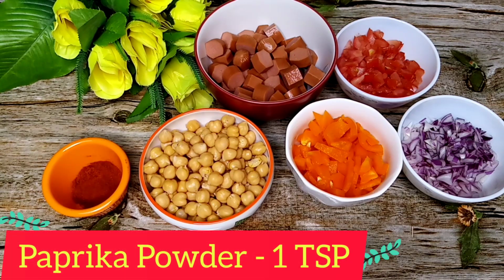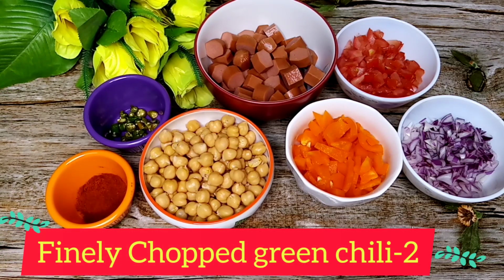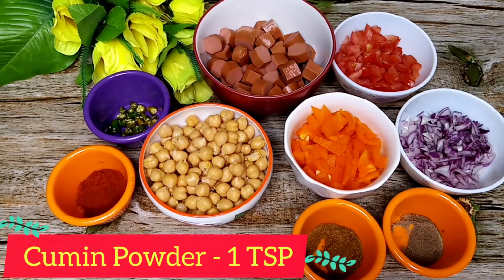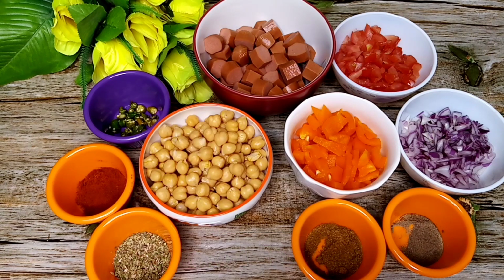1 teaspoon of paprika powder, 2 green chili, half a teaspoon of pepper powder, 1 teaspoon cumin powder, 1 teaspoon of oregano. So we are done with the ingredients.